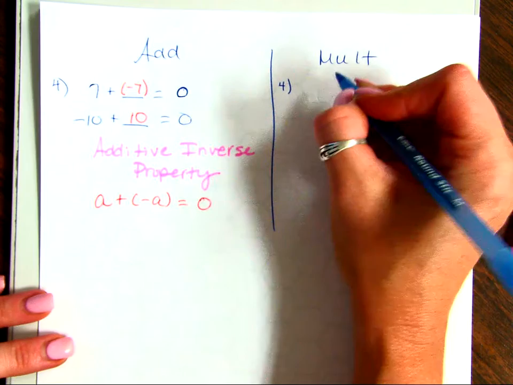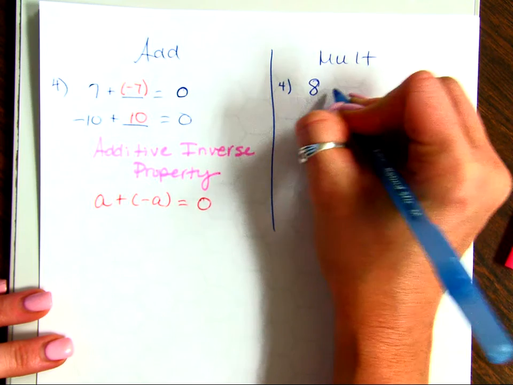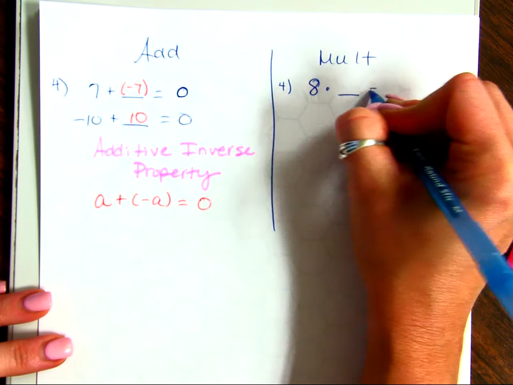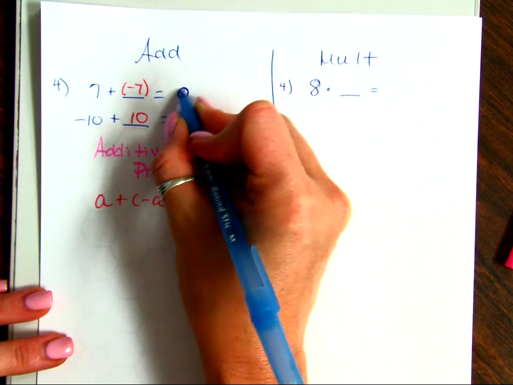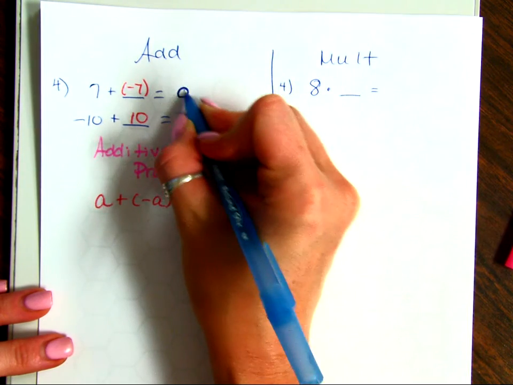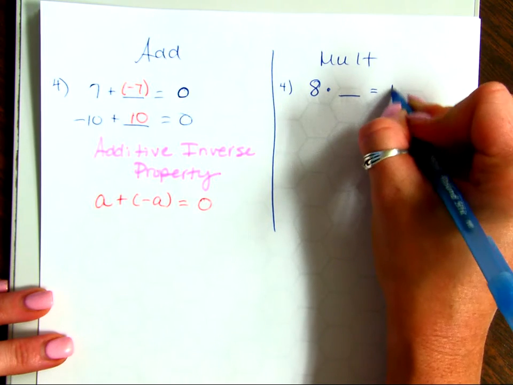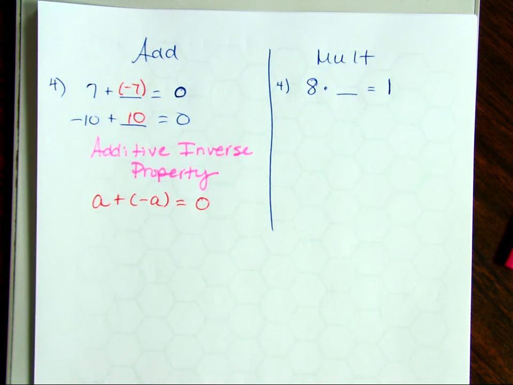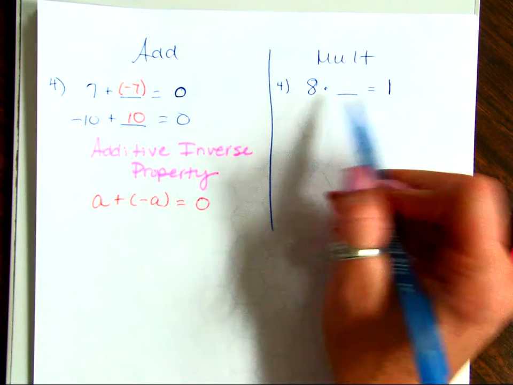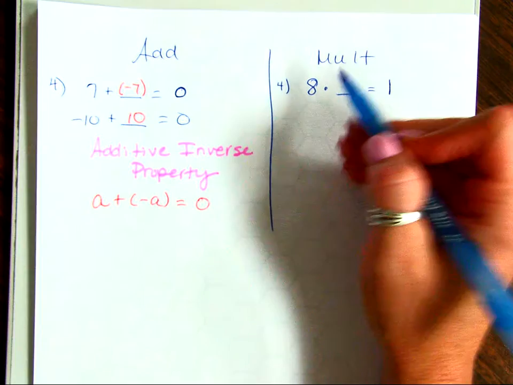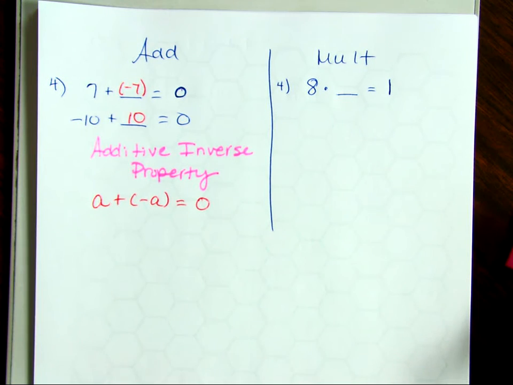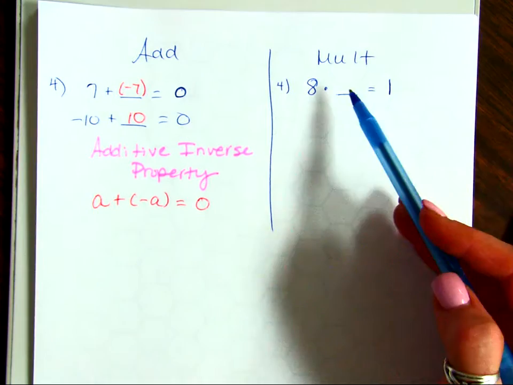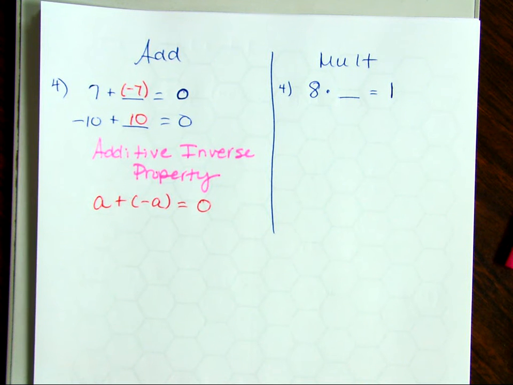Okay, this next one is a little trickier, okay? And a couple kids every year get this. So you know the additive identity element is 0, the multiplicative identity element is 1. And this stumps people whenever I ask them, what do you need to multiply 8 by to get 1? And before kids think, they just start shouting out answers. 1. No, 8 times 1 is 8. 0. No, 8 times 0 is 0. Negative 8. No, 8 times negative 8 is negative 64. Well, then what are your other choices?